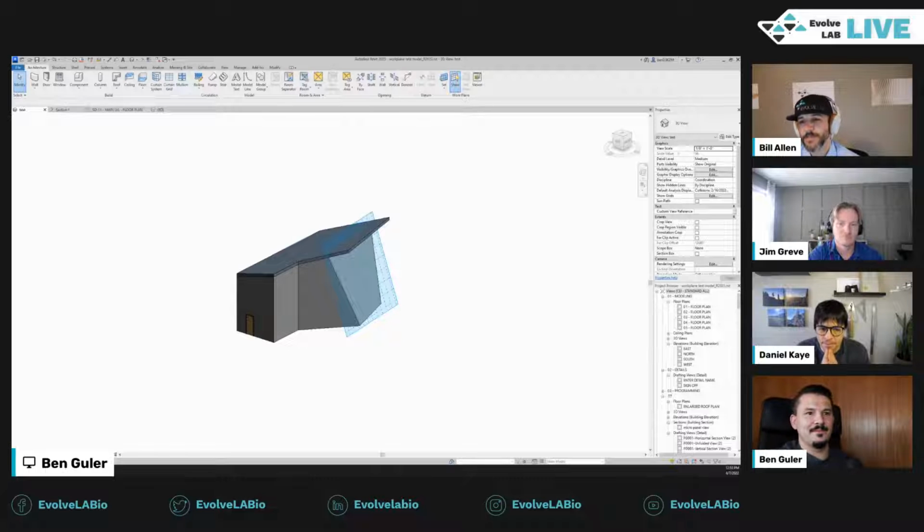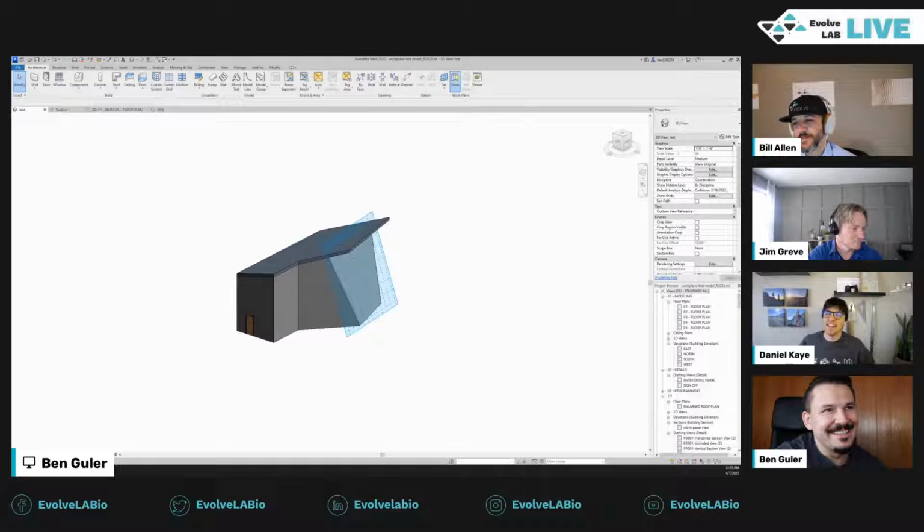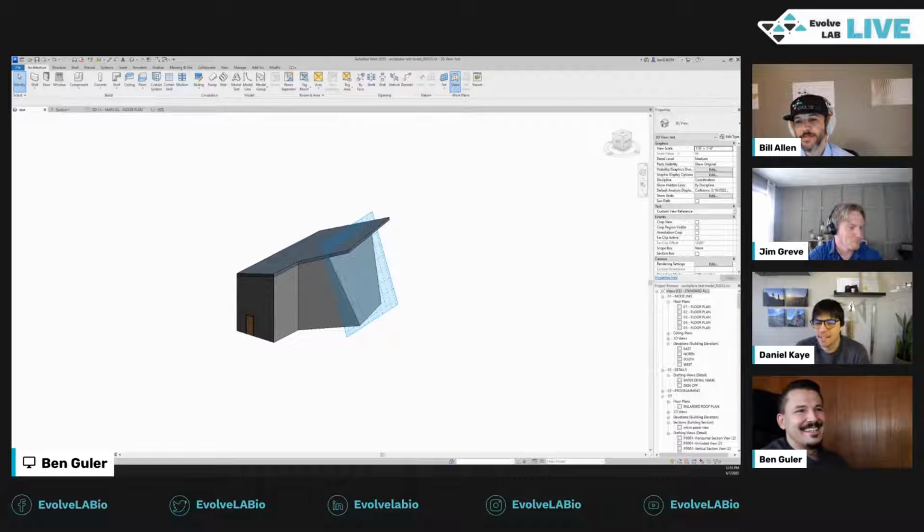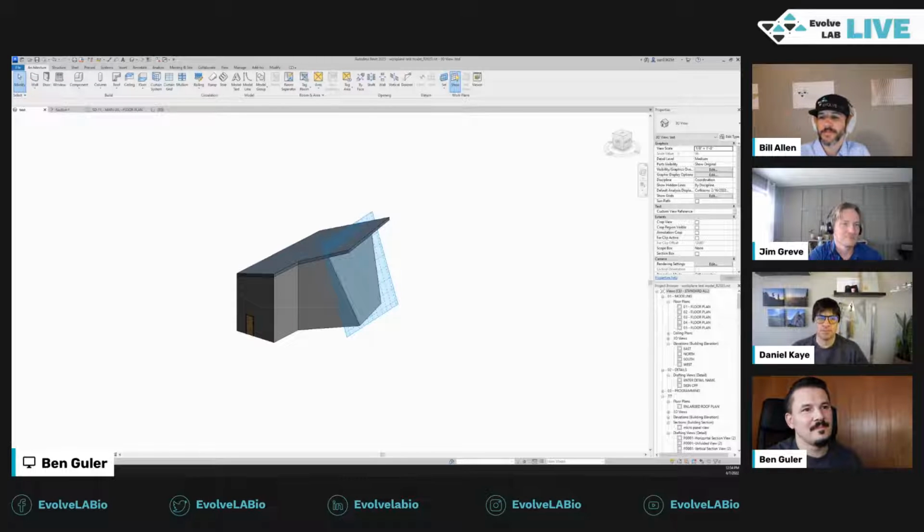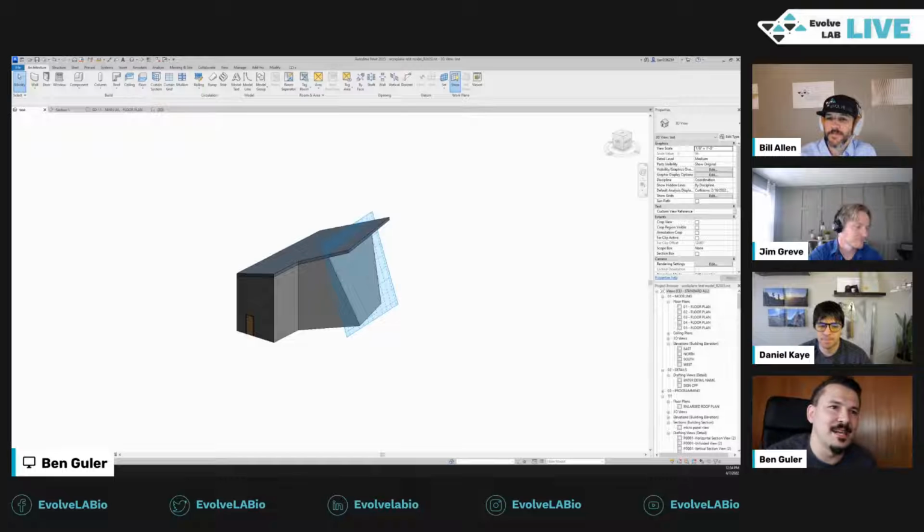Yeah, I think, go ahead. I was also going to add that I think along with Dynamo, they released a couple updates for the Revit API. Yes. As well as FormIt 2023 has some big new things. And a lot of those are sort of tied together in the back. Maybe more energy was focused on those this year. Who knows? But those would be real interesting to cover. Or even if we don't, it's worth looking into if you use any of those tools. I'm definitely excited about the API stuff.